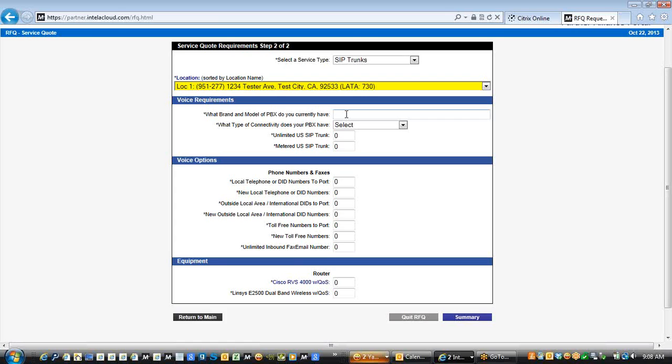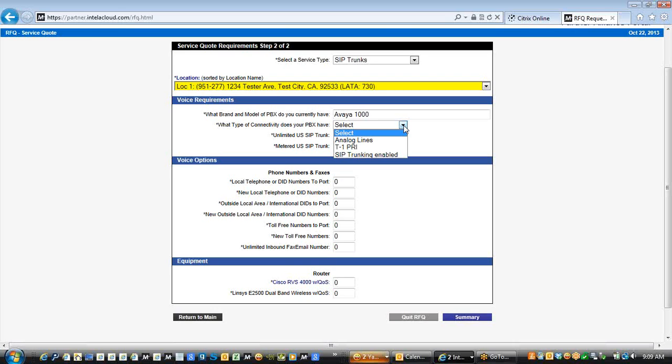Because most of you out there know that there are going to be additional requirements in some cases for some PBXs. Something might have licenses. We might have to have a daughter board. There could be a variety of different things. So long as we know the make and the model of that PBX, one of our engineers here will see that, and they'll know to ask the question, hey, have you got the license for it? Have you got this? So that'll give us the ability to know.